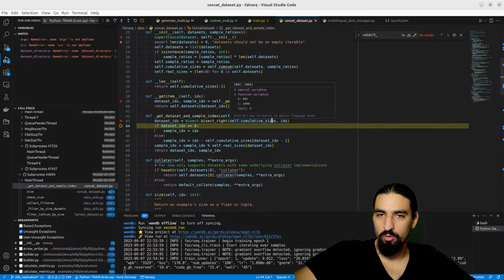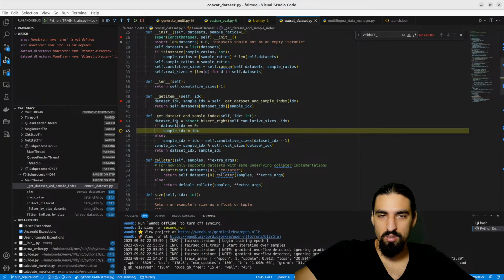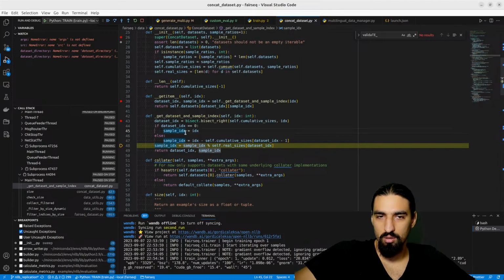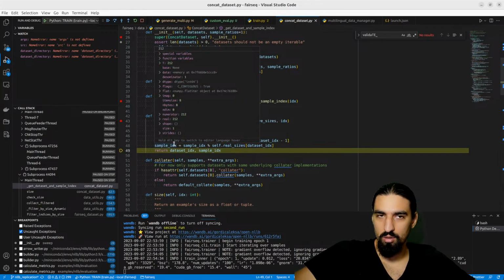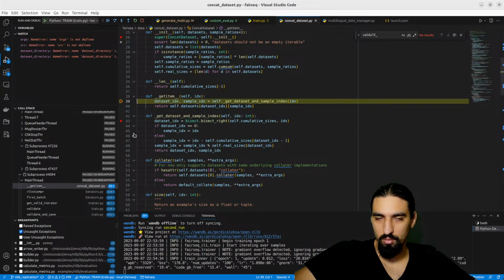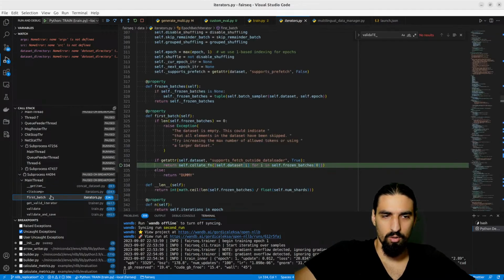Somebody asked for the index 212. If dataset index is 0, then sample index is this, and then we grab modulo this. Okay, hit F5, hit F5, hit F5. Okay, get item. Where are we now?